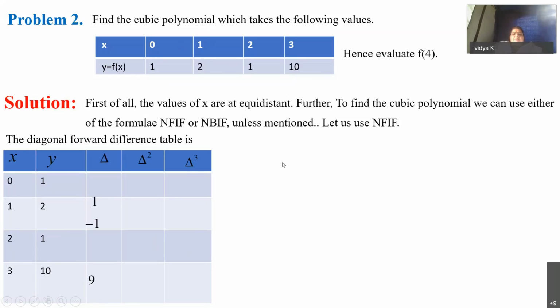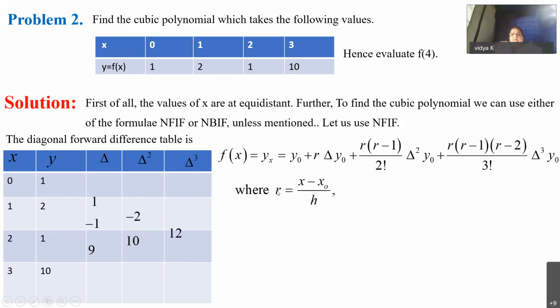So the only difference is x minus x naught by h. Since you want it in a general formula, keep x as it is. Don't substitute. Otherwise, you are substituting the x value where you want y, isn't it? In the first case, you replaced x by 210. In the second case, you replaced x by 410 or 408, I forgot. So here you keep x as it is, whenever they ask to find the polynomial. So x minus x naught here is, first value 0, common difference is h, so you get x.